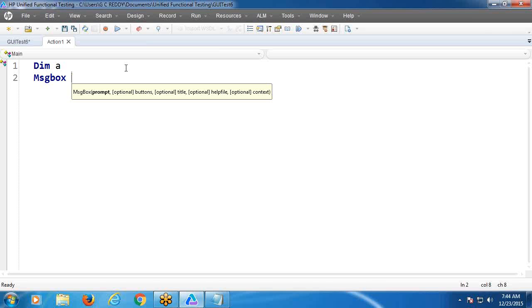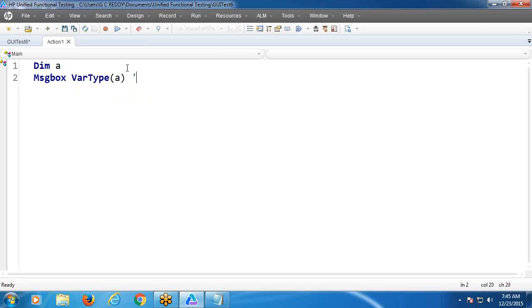It is an output function for displaying messages or variable values. See, MsgBox VarType of A. Guess the output, what is the output?